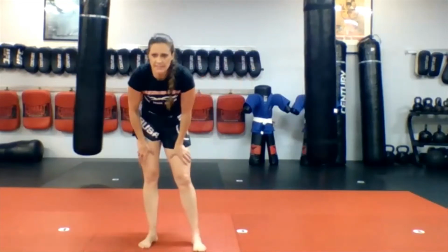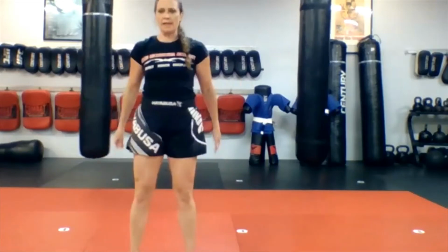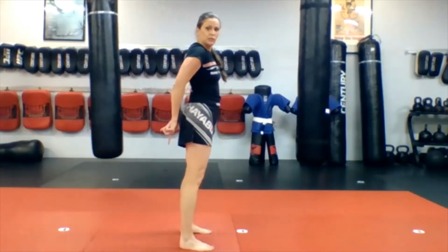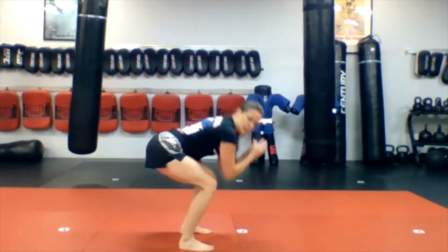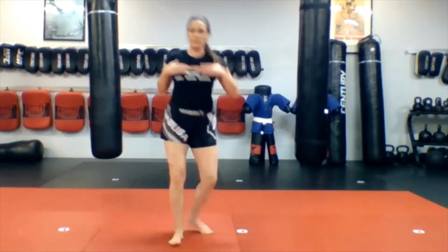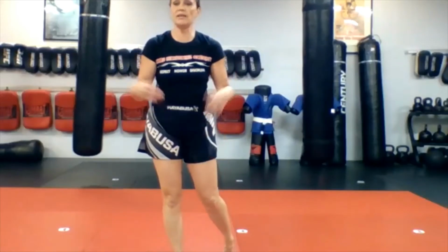Okay, so station 1 is non-stop straights. Station 2 is burpees. Ding, now we're doing full range squats. So I want to make sure that I'm going as low as possible. Try to keep the heels flat. So if they're here, if that's as far as you can go, fine. Make sure the back is not bent over here though. So I am doing a regular squat, chest should be up. And I do as many as I can in the minute. Ding, now I'm back on those non-stop straights. So we're gonna go through 3 laps. So this will be a total of 9 minutes without rest.